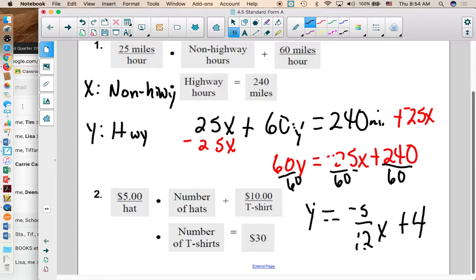I want everybody to go get a Chrome, and you're going to go on the Chrome to a graphing program, and you're going to graph this on the computer. We're going to make that graphing a little bit easier for right now.